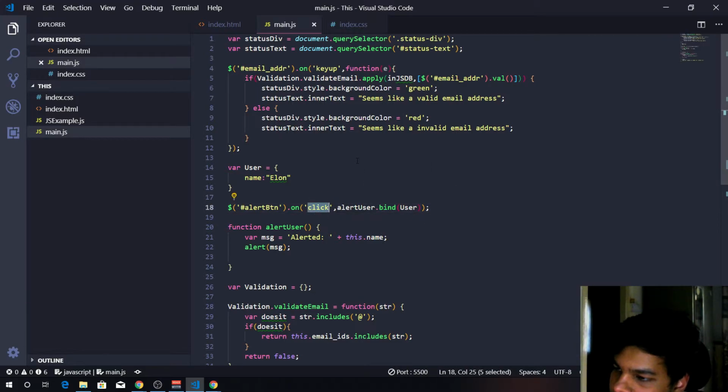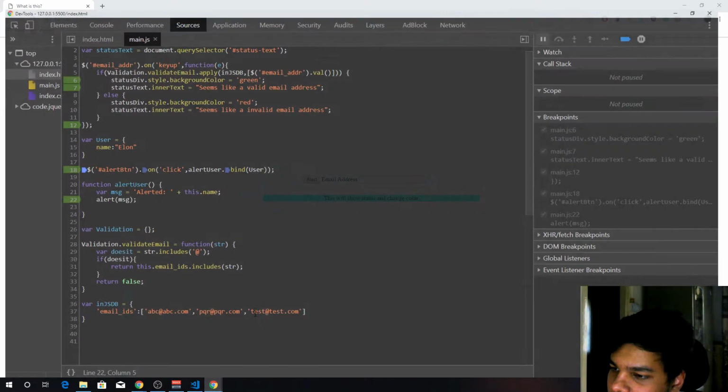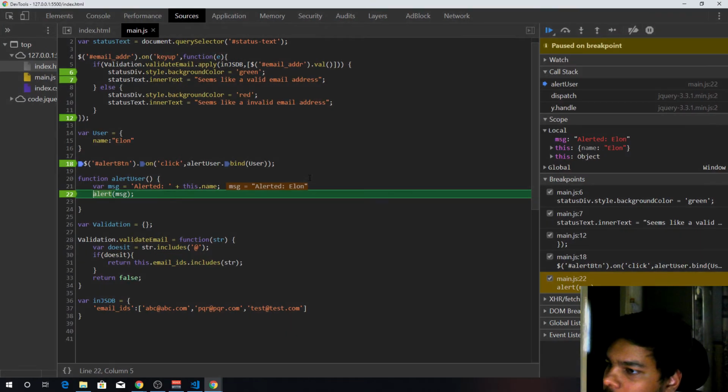So JavaScript registers the function returned by this as the function to run when clicking on the button. And this is what happens when I say alert. It says alerted Elon.